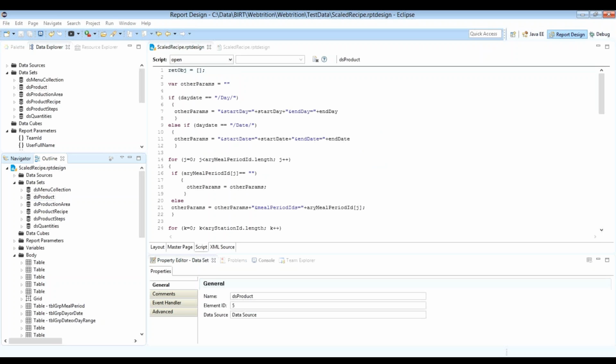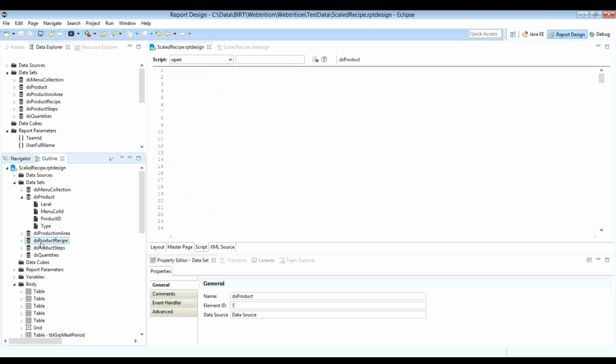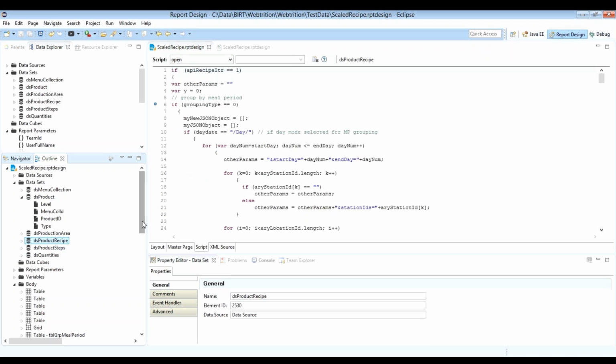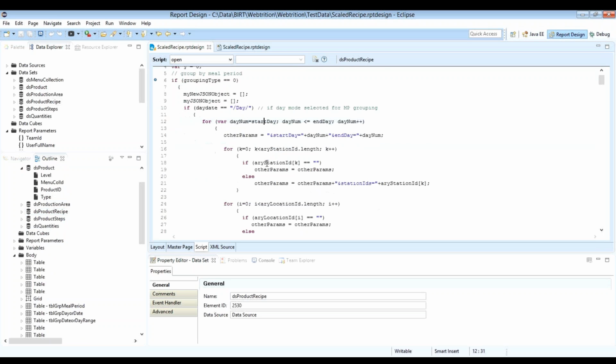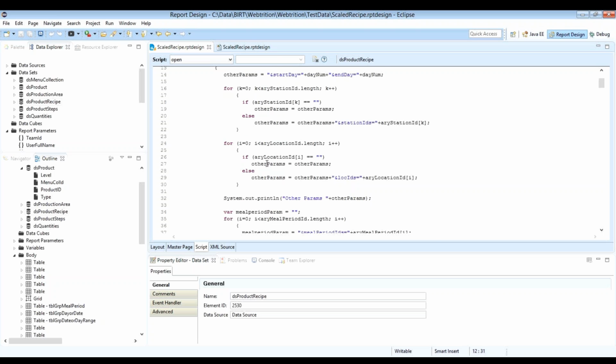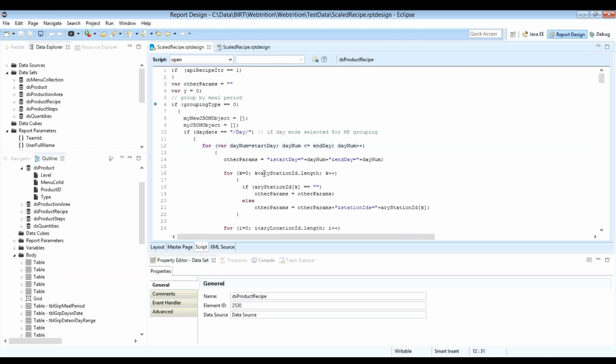So what I'm doing is in the fetch, I'm saving this data set to a variable, to an array. These two values I'm saving to an array, and then in the next one, in this product recipe, I'm using that array and passing one product ID at a time. And also I'm passing the other report parameters. If you see here the script, start open date, I'm passing start date, end date, other parameters, and then for each product ID.